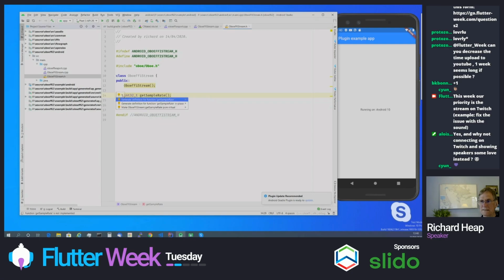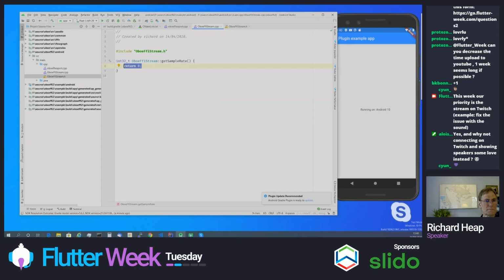So we need to create those. So that's how we're going to get the sample rate. And in fact, actually, we need to get that constructor.